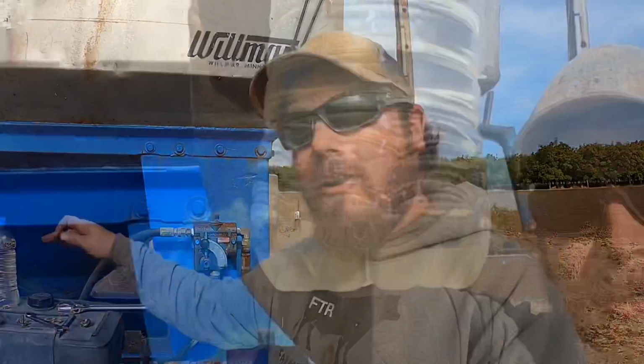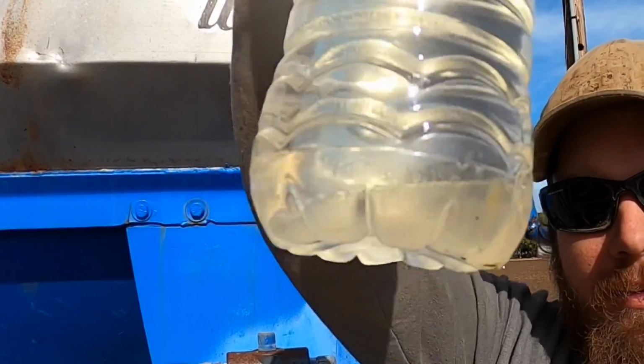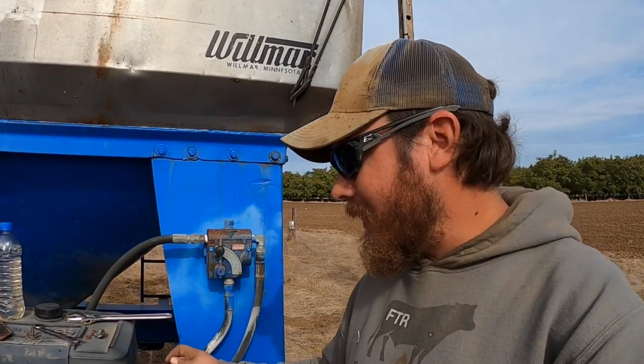Anyway, I've got most of the gas drained out of here, and it kind of dawned on me that in this first bottle, you could see how all the water settled to the bottom. So one could safely assume that all the water in the tank also settled to the bottom. So when I'm starting to get clean gas out of the line here, I think I can pretty safely assume that all of the water that's in the tank drained. Probably most of it went into the carburetor when I first got started.